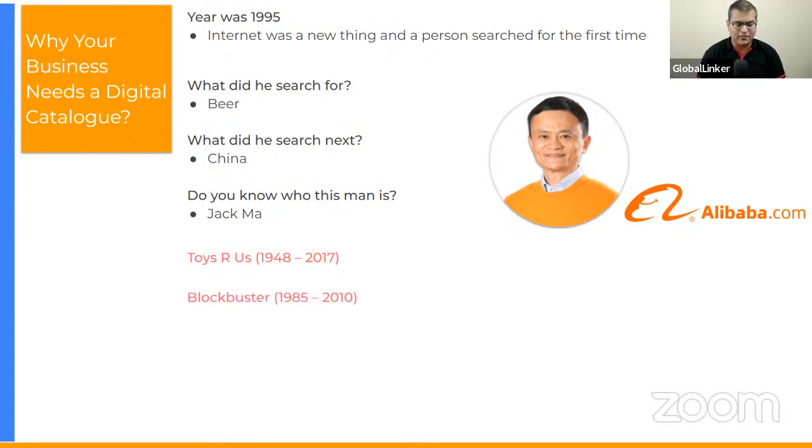Toys R Us, Blockbuster. And Blockbuster is a classic case study. You'll find a lot of material online. Blockbuster and Netflix were direct competitors. Netflix was digital and they were physical, and their inability to understand or realize the importance of digital led to the closure of their business. Then we have Borders, Tower Records, Disc-Terra, so many examples.